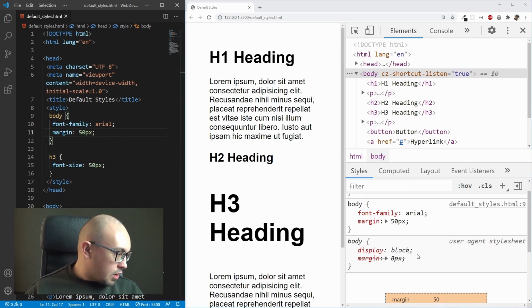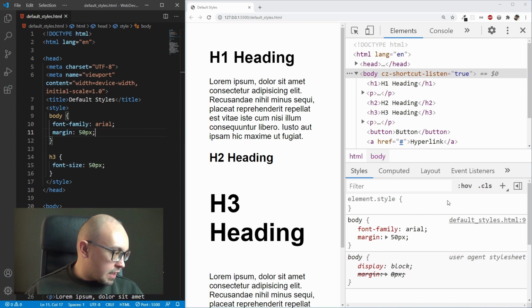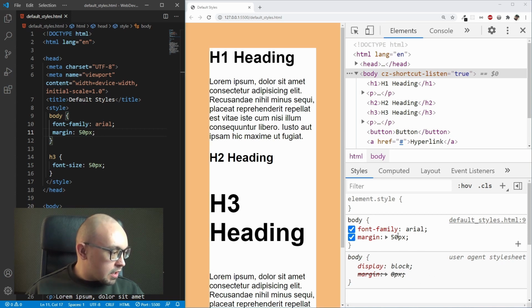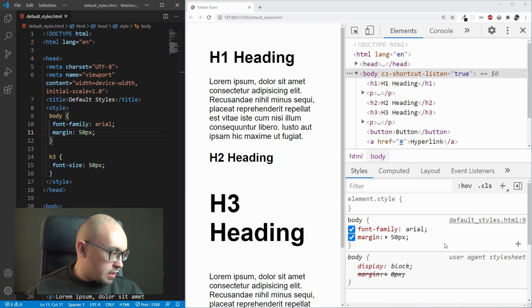And now when we go to our styles overlap in our DevTools, we can see that this property given by the browser by default is not applied by the browser anymore because we overwrote it with our own CSS styles, which you can perfectly see right here. And that's all because of the cascading. CSS is cascading style sheets, and here you can see why.